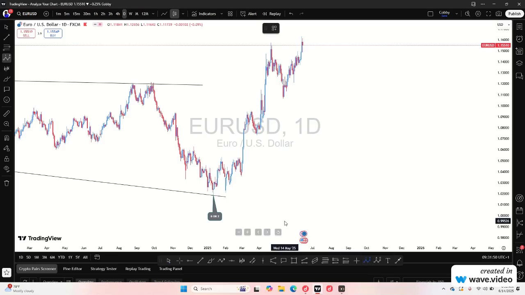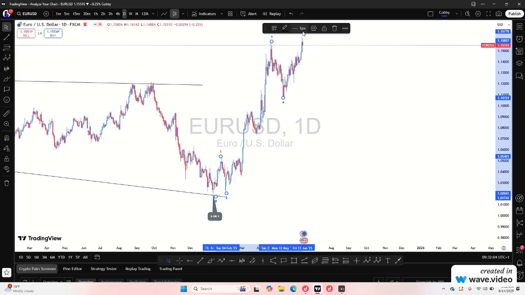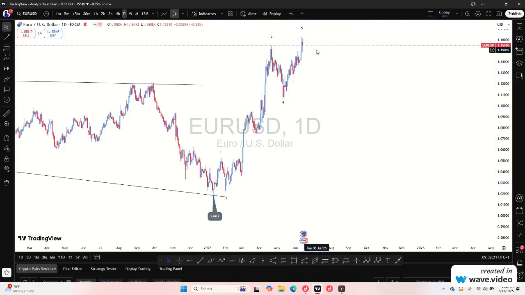So let's bring our wave count. In our wave count, you have one, we have two, we have three, we have our point four, and we have our point five. For now, our point five we've not ended yet. So we have to wait for how the daily structure is going to form. Then we have a strong momentum to the downside, which will give us a clear confirmation that the point five has ended now.